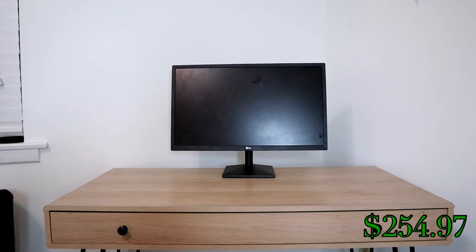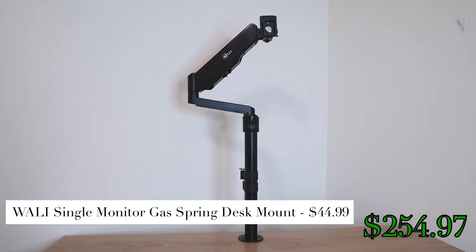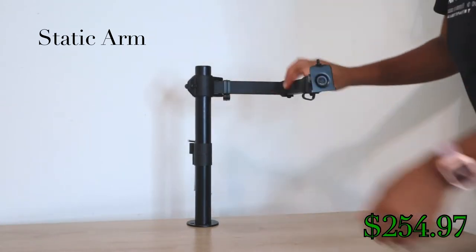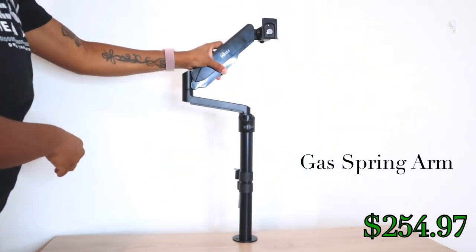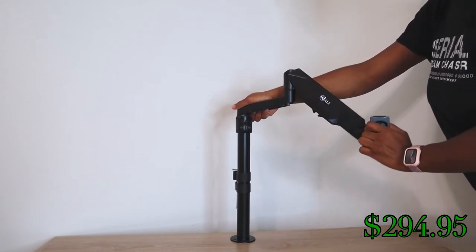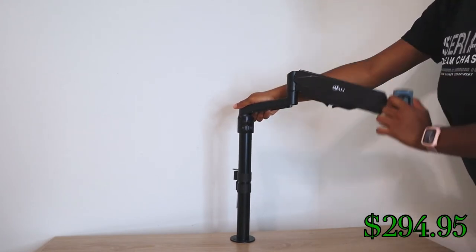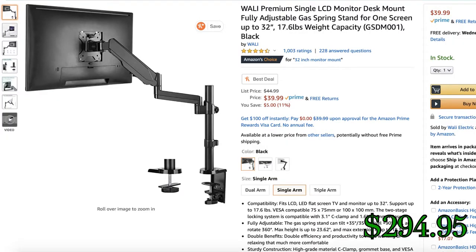After purchasing the monitor screen, I realized that even though I could look up, the monitor was still too low and it took up a lot of valuable desk space. So I purchased a desk mount so it would be lifted off the desk and I could still maximize the space. I decided to go with a Wally single monitor gas spring desk mount. I chose a gas spring mount arm rather than a static mount arm because static arms can only move side to side and tilt up and down, while with a gas mount you can also adjust its height on the pole and on the arm itself, giving you more height and viewing angle customization.